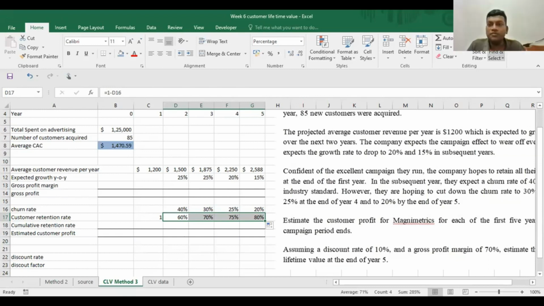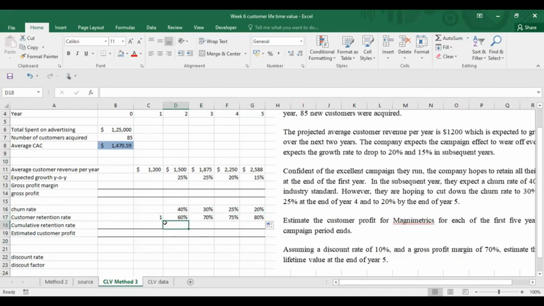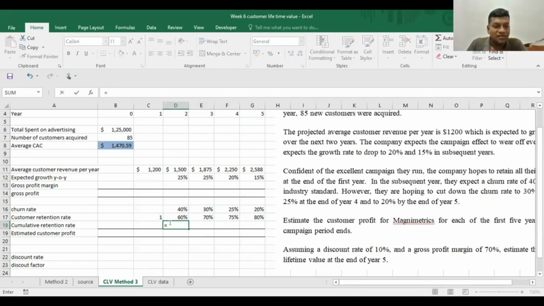No. Wait. Yeah, I know what you're saying. So that is the cumulative thing you're talking about. Yes. Okay, so that is below that. It's coming below that. Okay, so let me see, one second. Okay, now it will be this multiplied by this. I drag this formula. Is this okay? So I feel it's the same.